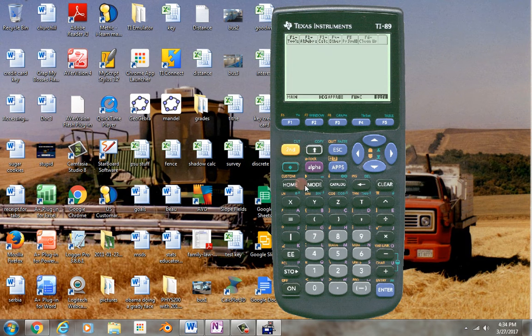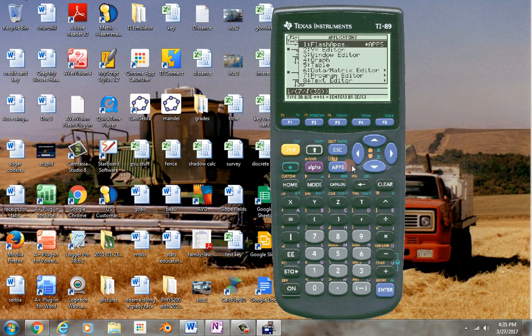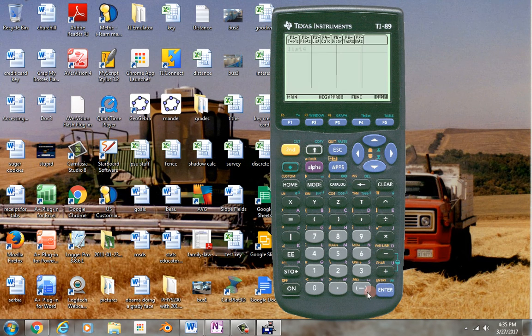All right, so where you're going to want to be is, okay, it comes up on the Home tab. Go to Apps. You will see Stats List Editor. Mine's a little different because it's a little older program. There's a couple ways to do this problem. F6 is test, so that's second, right there. And we want a z-test. Boom. And we have stats, by George. Now, we have stats, so just hit enter, and there they are.